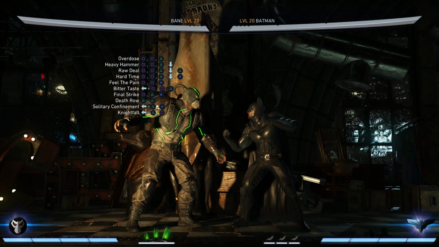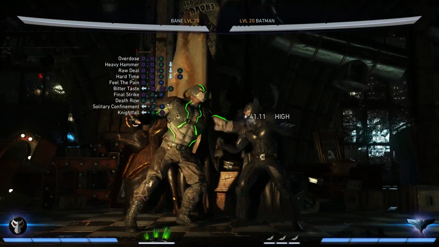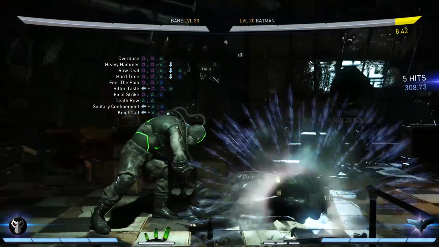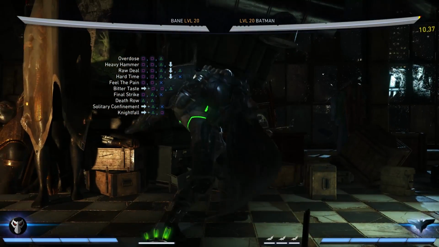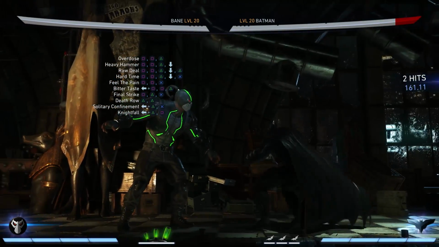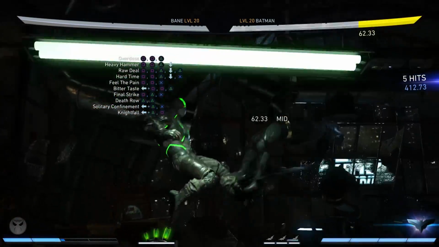Holding down during the third hit will do Heavy Hammer, which hits overhead and launches the opponent. This can lead to extra damage, and as seen earlier, a great way to combo into Bane Bomb if the opponent blocks it. This attack string also leads to Bane's highest damaging combo, especially when combined with Venom.